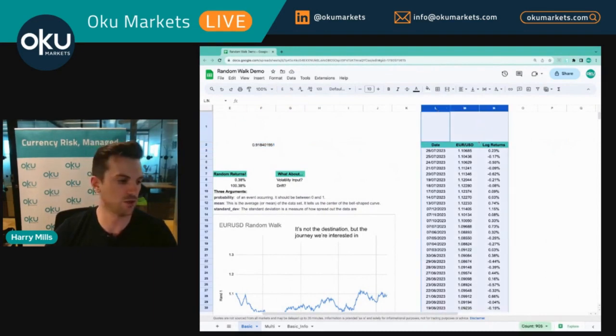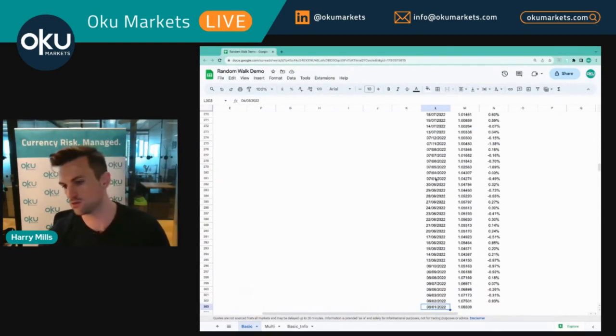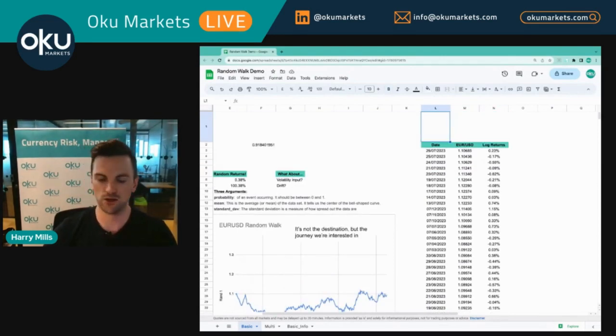So if I scroll to the right over here, you can see what I've got is just a table of euro dollar end of day closing prices from yesterday going back to, where does this go? That goes back to the 1st of January 2022. So what I'm interested in is, instead of just a completely random price for tomorrow, I'm interested in the price movement from one day to the next. So we call those the daily returns. And I don't want to just make the daily return random. I'd like to take some of the feel from the real market.